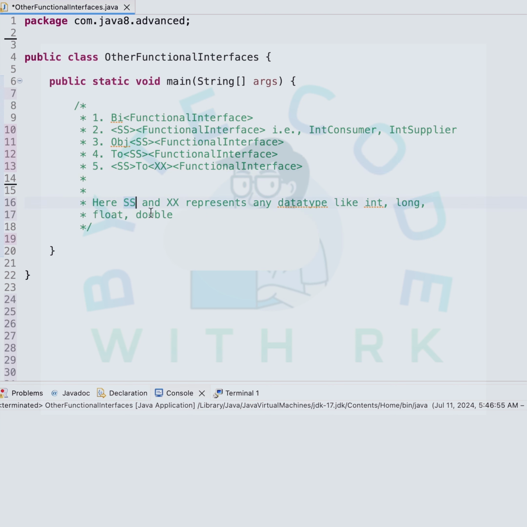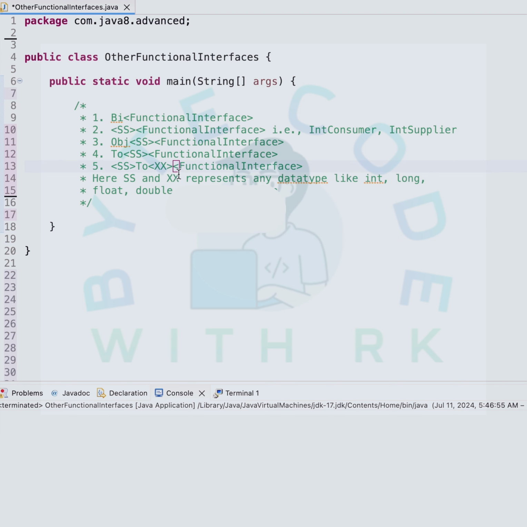SS and XX represent the data types like int, long, float, double. So it takes input as SS, meaning any one of these data types, and then returns XX, in the sense it returns any one of these types. This is all about the basic info of other functional interfaces from Java 8. Let us see them one by one with examples.